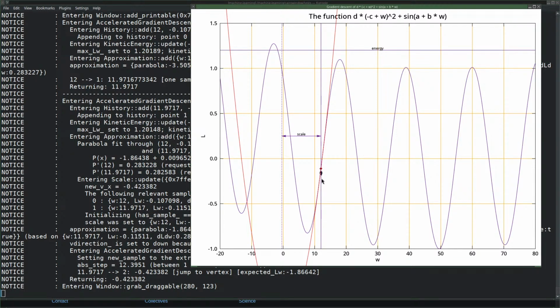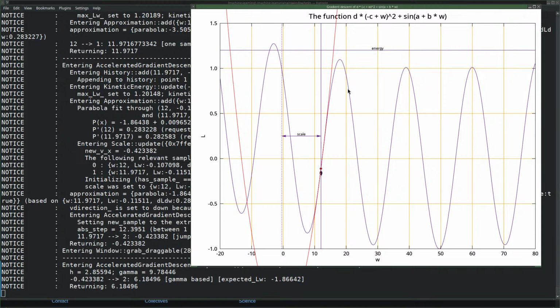So it kind of wants to halve this distance, but why not just plot a degree 3 polynomial through these two points and that point, and then determine the minimum of that, and then jump there instead of just halving it. It's not plotting it, but that's what it's doing here.